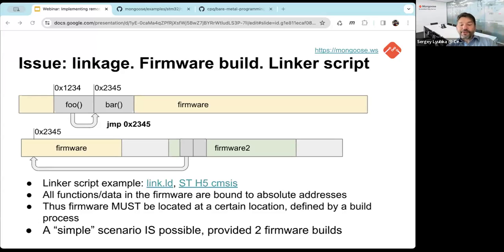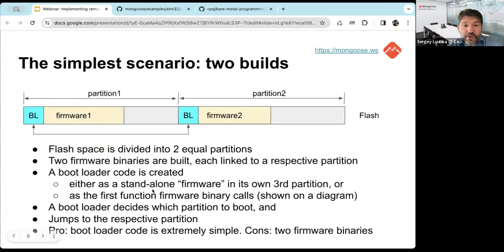Then we build two firmwares using the same code, but two different linker scripts. That means we're going to have two firmwares with exactly the same functionality, but they are linked to different base addresses. And this approach will allow us to copy the firmware to the second partition, and it will work.